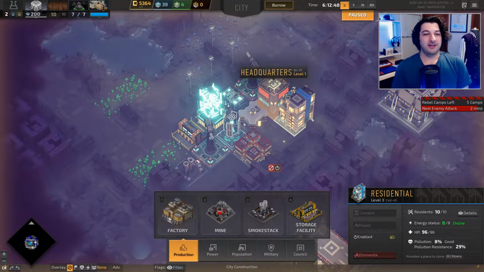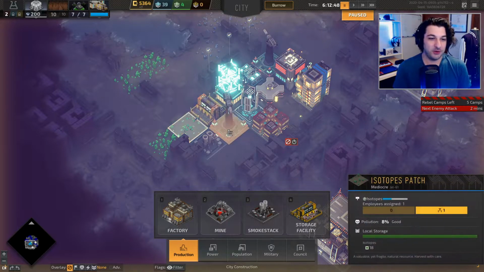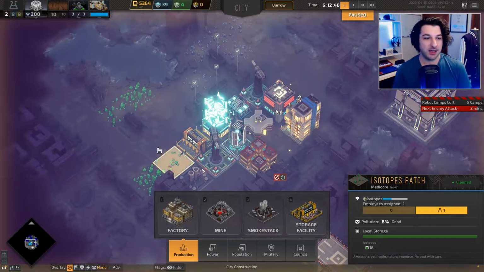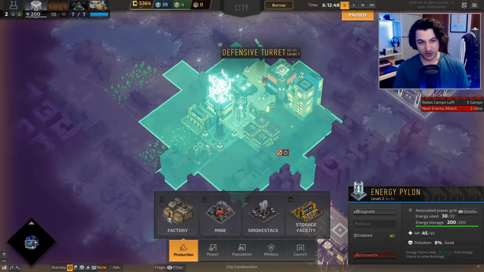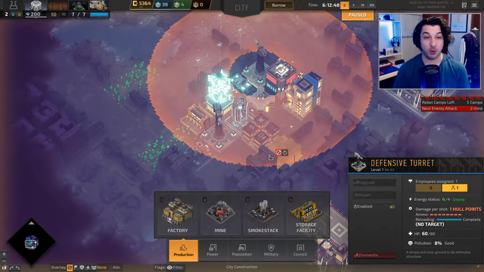Okay, so important distinction between citizens and employees. So when we set our employees to work at jobs, like for example, mining isotope patches, mineral patches, working at the energy plant, which we now have as a dedicated structure, so on and so forth, working at the defense towers, these are employees that do that. And they don't need to sleep. They just work those jobs 24/7, I guess, as far as I'm aware.